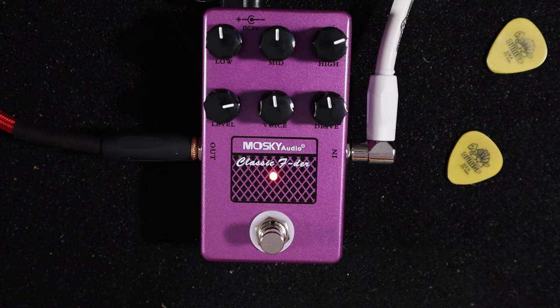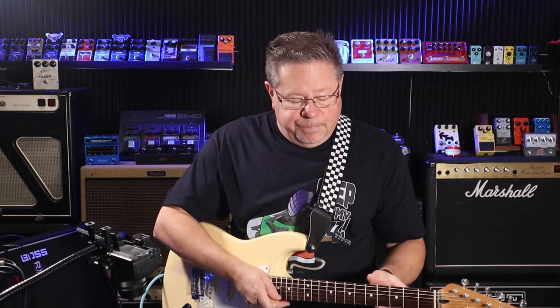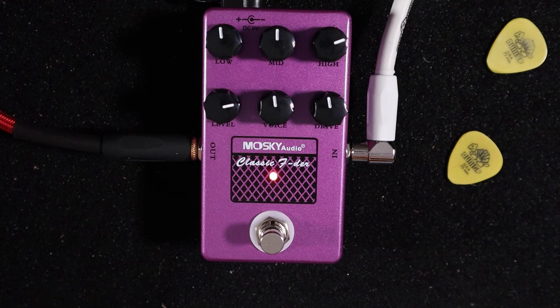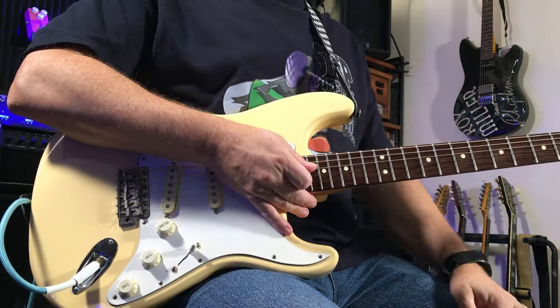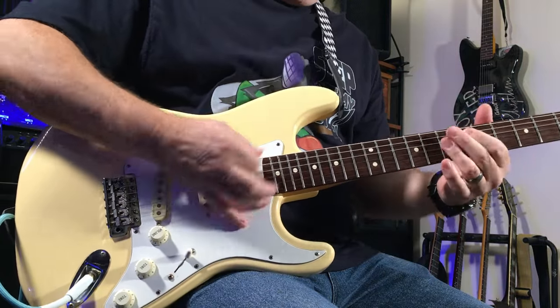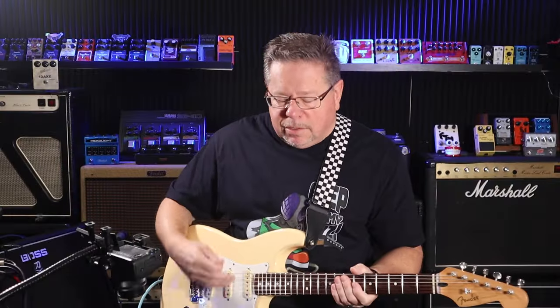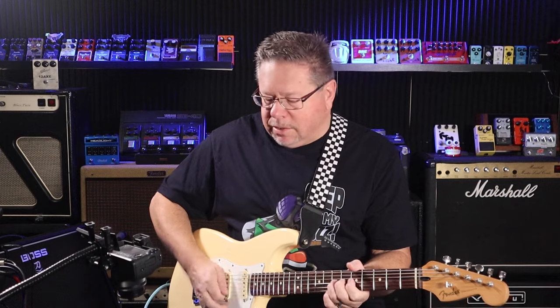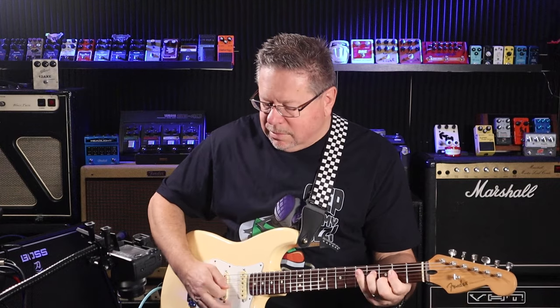I've got the level pumped up a little bit. There's lots you can do with this to get an emulation of some classic Fender amp sounds, from Twins to Tweeds and hot rod versions as well. I've dialed in something I've used on the Joyo pedal with the Joyo American, which is the same circuit. When you punch in with the guitar you get some breakup, and that's where I like to be. Back off your pick and it's a little bit sparkly.